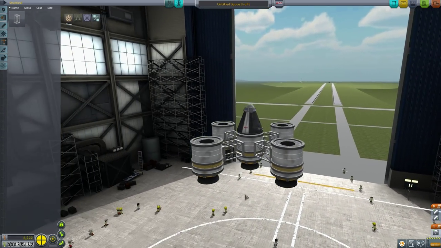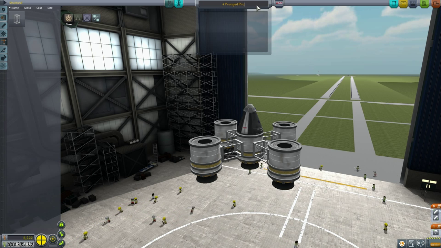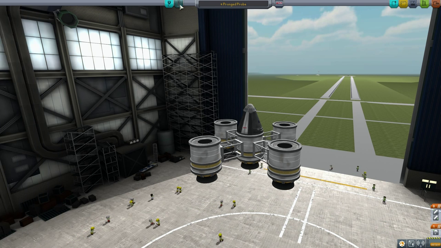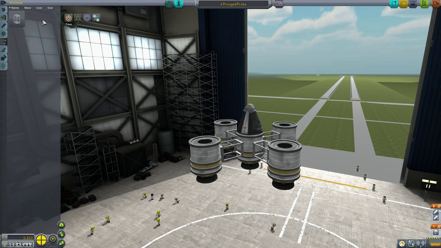It doesn't look much of a spaceship, but I guess this is a good enough try. Let's name our spacecraft. Okay, this is gonna be the four-pronged probe. Okay, that's what we're gonna call it. And crew. Do we have a look at our crew here? Parts with crew capacity. We've got Jebediah Kerman in there. Hopefully you don't die. You are a pilot though, so you should be okay. Okay, back to parts. I don't think there's anything else we can actually put there.